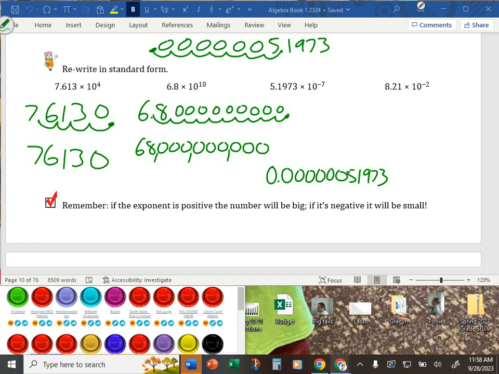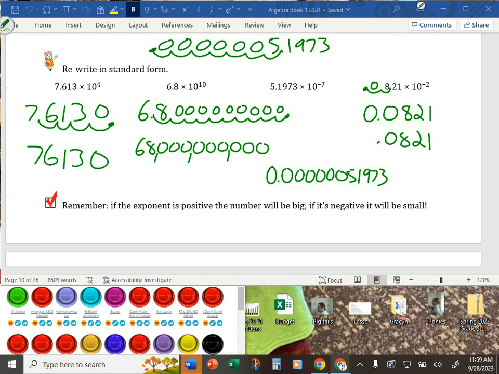Everyone feeling brave? Tristan? I ended up getting 0.821. 0.0821, right? Because when you move it over twice to the left, you do get that extra space after the point. You fill that in with a 0. Okay? Your other option would simply be .0821. The 0 to the left of the decimal doesn't have to be there. The 0 to the right of the decimal before the 8, that does have to be there.